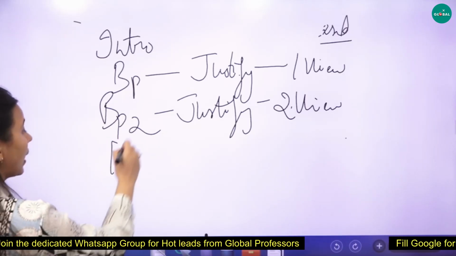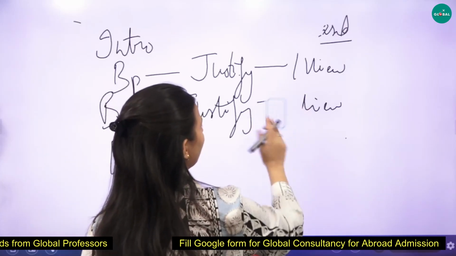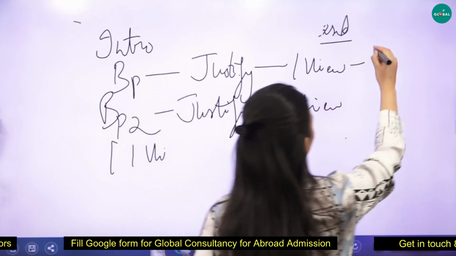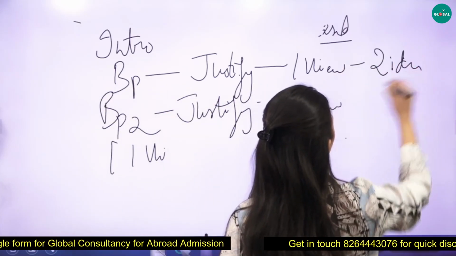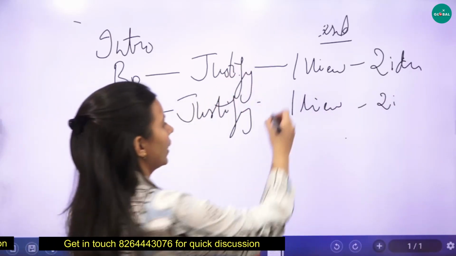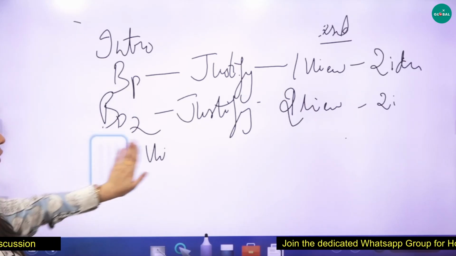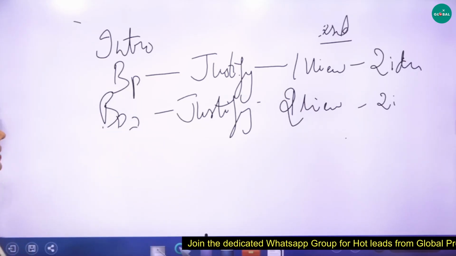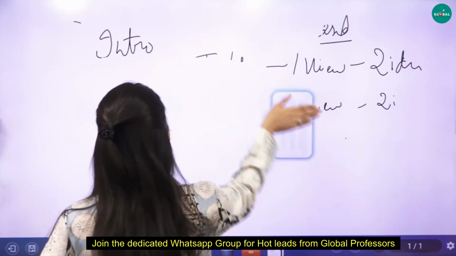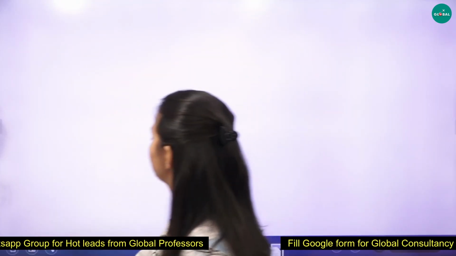It can be one view; if there is one view, then here too you have to explain one view, and here two ideas of the first view and two ideas. If there are two views, then the first view will come here and the second view will come here, okay? Something you need to go with, right? This is the second type of essay, that is descriptive type, and I can say opinion based.